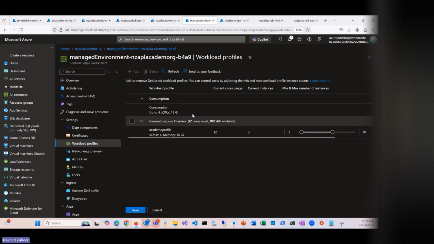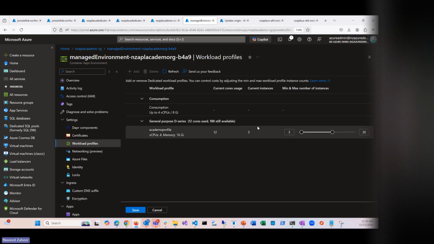You see, 12 cores used, 188 still available. Sorry, this is just the quota. But this is what the actual running instances are. In the case of dedicated, I don't care how many apps are running. It's the current instances I'm going to be paying for.